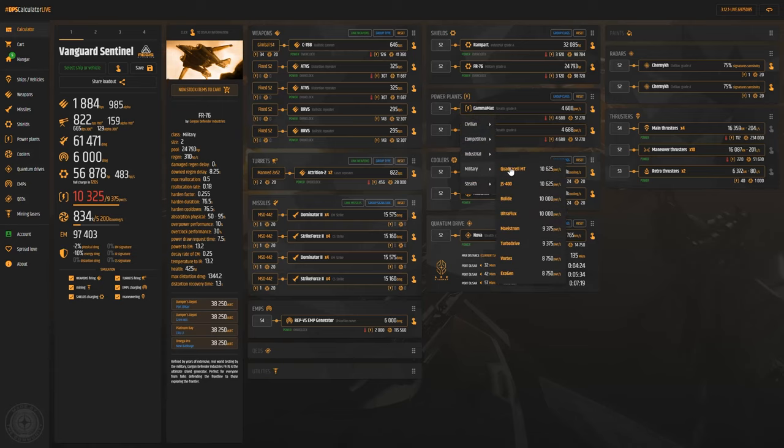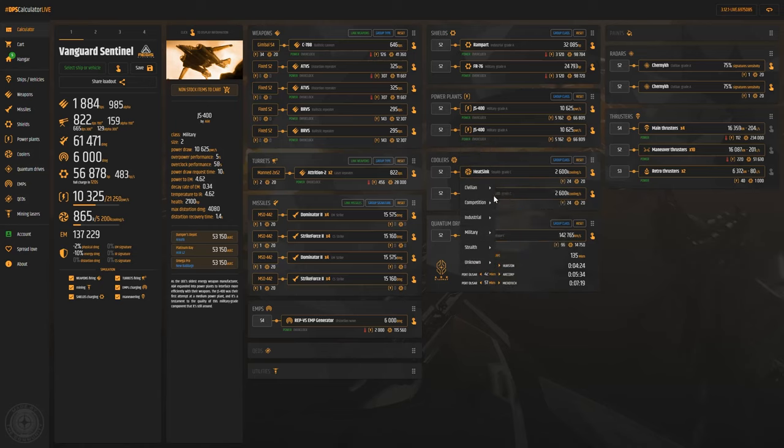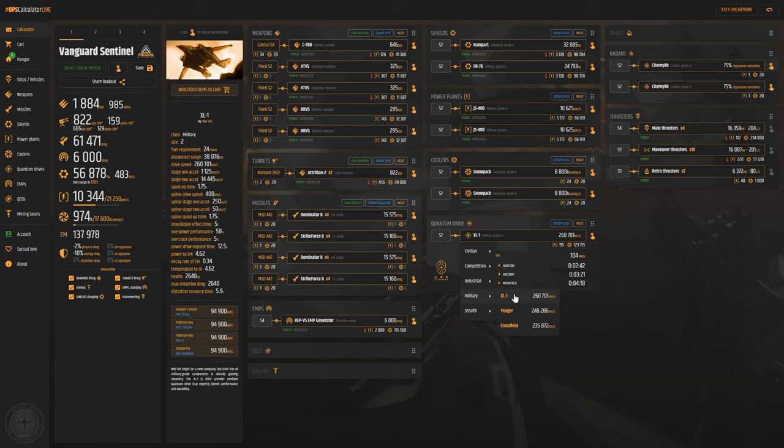For the power plants, again, JS-400. You can see the stock power plants were maxed out. For the coolers, go with the Snowpacks. And for the quantum drive, this one you want to upgrade because this is a stealth grade C. I would go back to the military. I do any one of the militaries, but for now I'll put an XL1 on there.